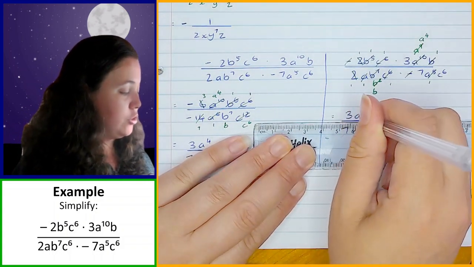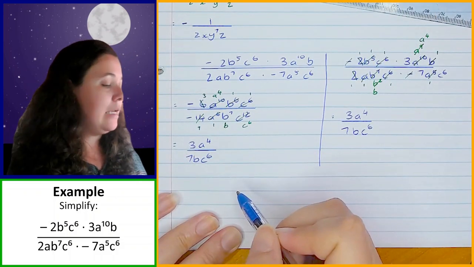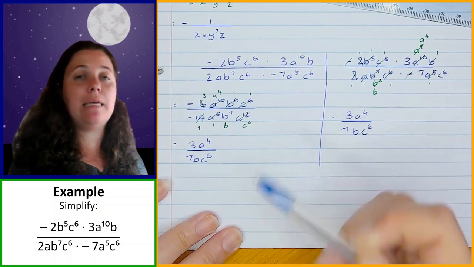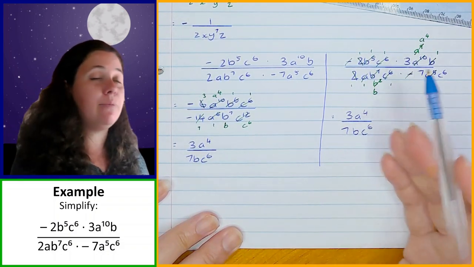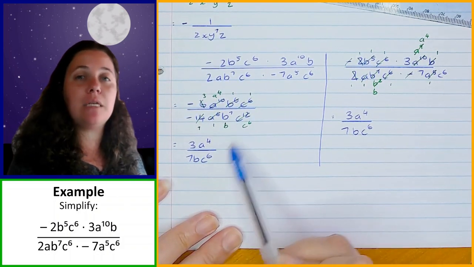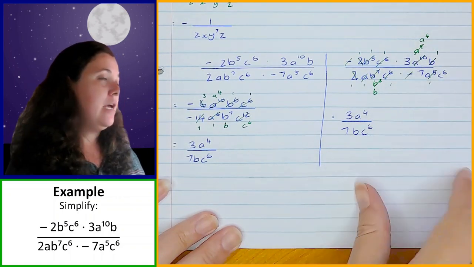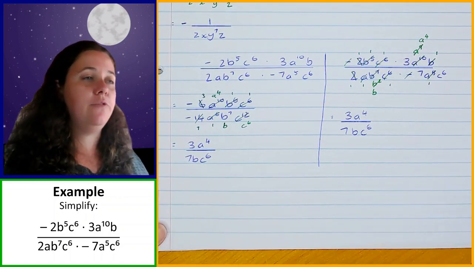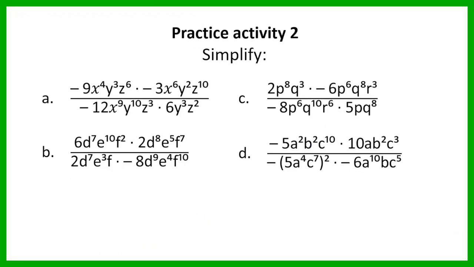Now, if you look at the two different ways that we did it, we end up with the same answer. Okay, now this way is a little bit quicker, you have to do less writing, but it is a bit more complicated. So if you are not comfortable with it, do this method first until you get more comfortable, and then you can start trying that. Okay, so now you're going to do a few for yourself. And I'm going to give you 4 minutes to work on these examples.